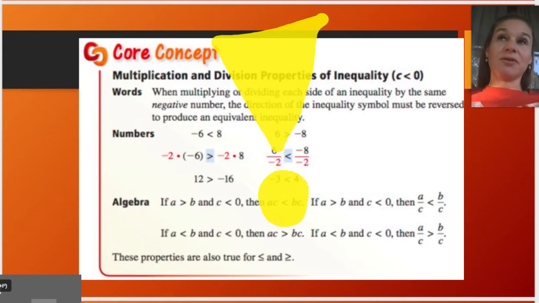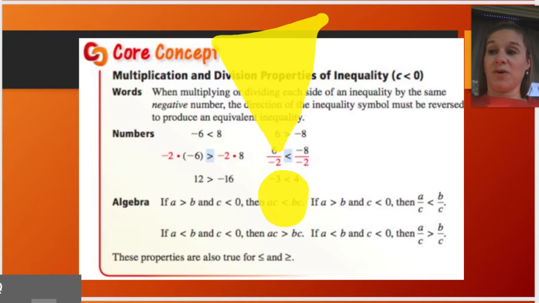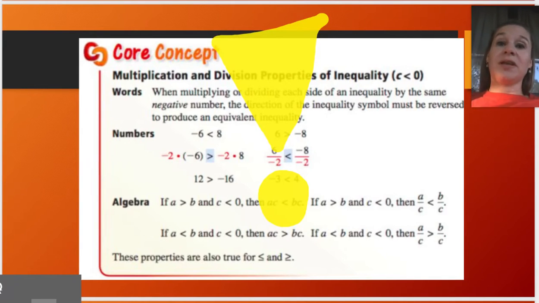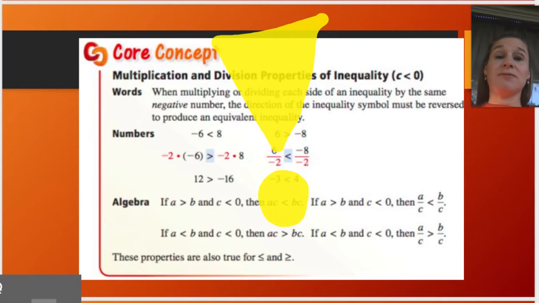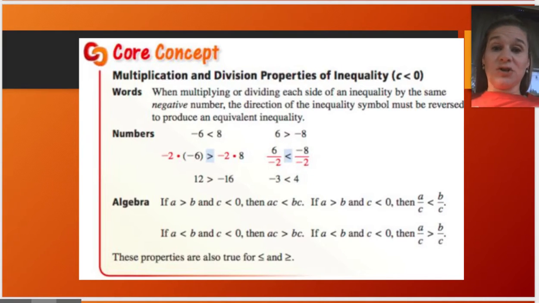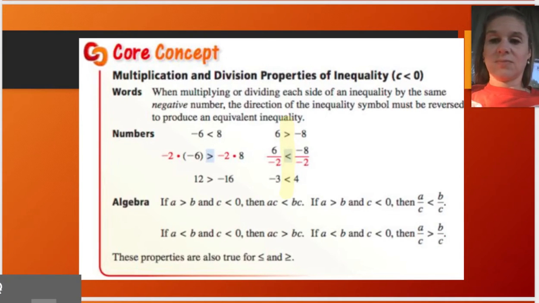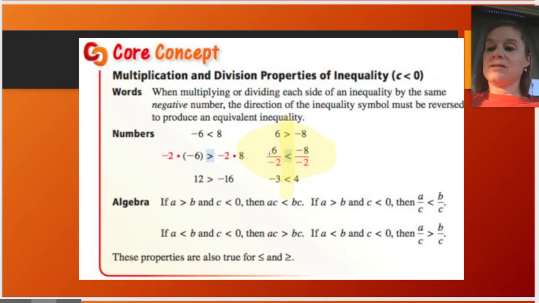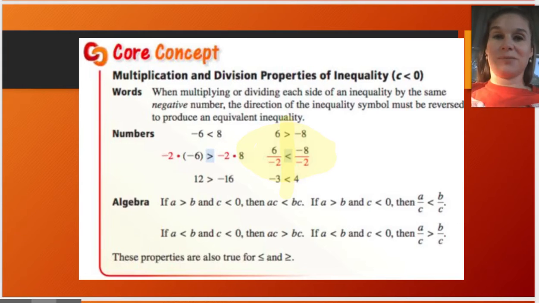And that is that whenever we are multiplying or dividing by a negative number to solve, we are going to flip the inequality sign. So just like we did when we were reading it from x's point of view, if we divide or multiply by a negative number, we're going to flip the inequality sign. So like on here, let me show you what that looked like. To go from this step to this step right here, maybe if I had the drawing tool. Notice how when they divided by that -2, they flipped that sign. So that's what we're going to be working with on the next two examples.